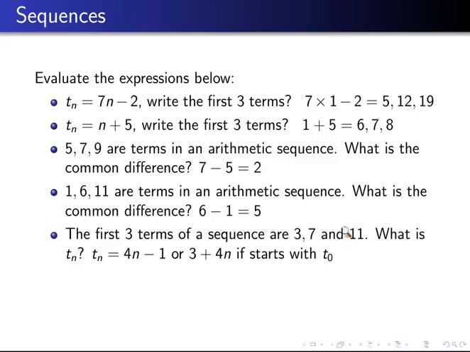Well, we can see that the common difference is 4. So Tn is going to be equal to 4n. And then we just put in another term to match the value of the first term. Since the first term is 3, Tn is equal to 4n minus 1. Makes sense if the first term is called T1. As I said, unfortunately there is no universal acceptance of what the first term is. So you could also have written 3 plus 4n if the first term was T0.